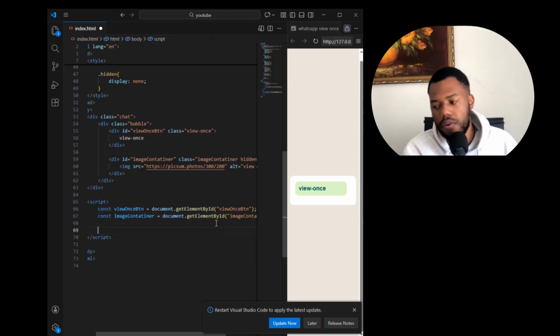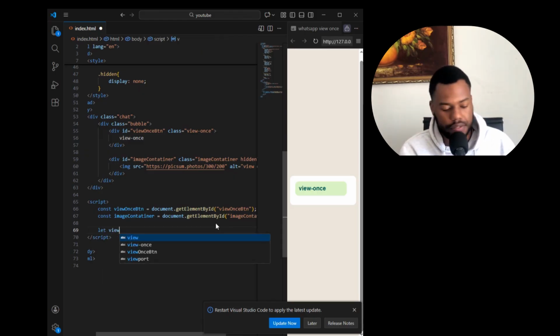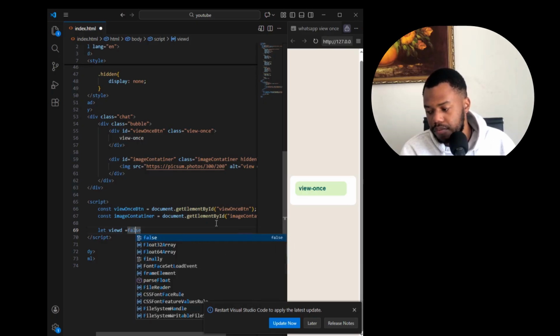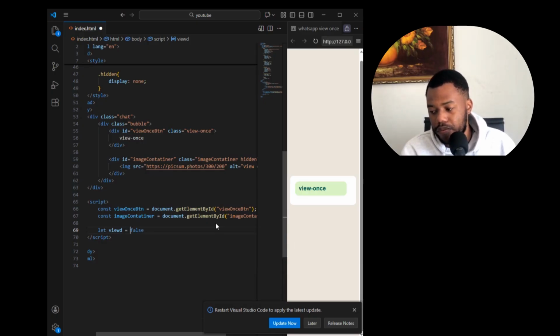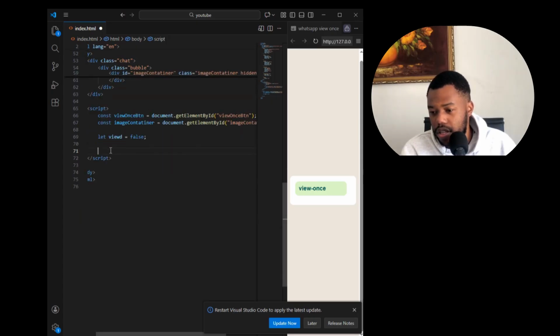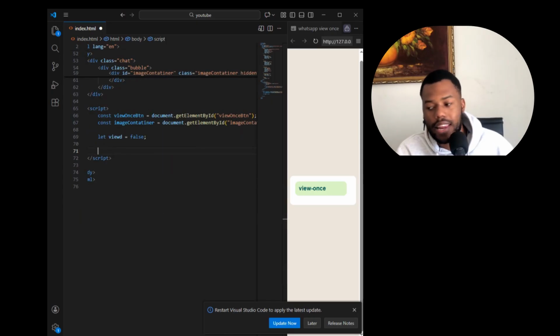Right, and now what we're going to do is set viewed to be false. All right, this is good. So viewed is set to false because we don't want to see anything yet until we actually click it, right?